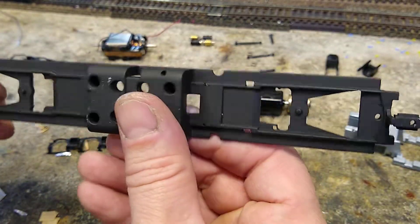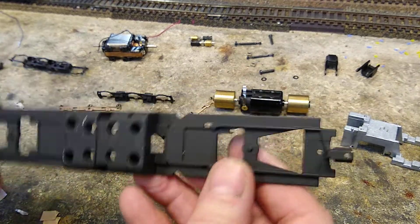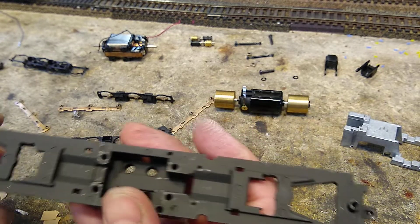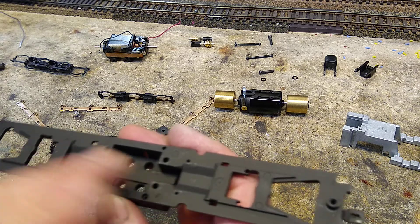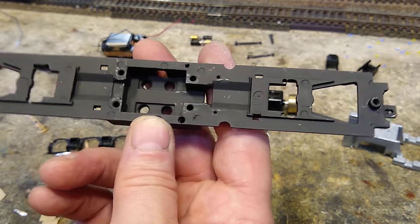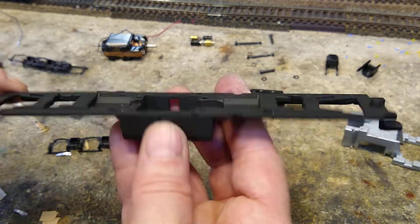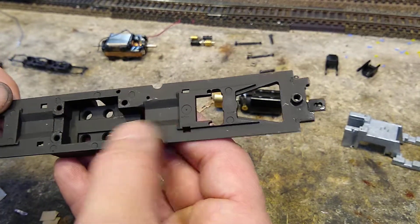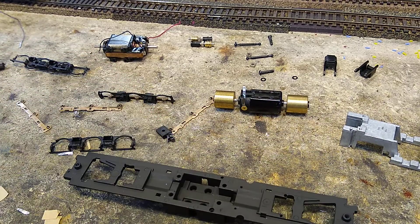I did a bunch of deburring. It's in a coat of black primer at the moment, and I'm going to do the bottom in camouflage brown primer. Then I'm probably going to hit it again — maybe a satin finish, maybe just another coat, or maybe hit the whole thing with camouflage black. Since we've got friction-fitting parts on here, we don't want a super smooth surface. But that is where we're at and we're looking good.